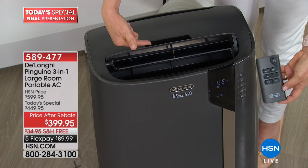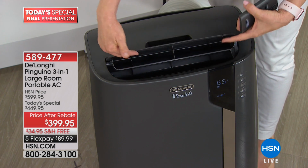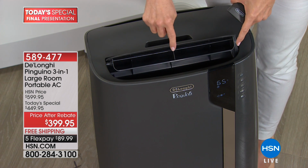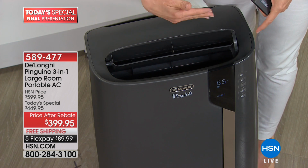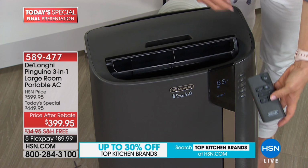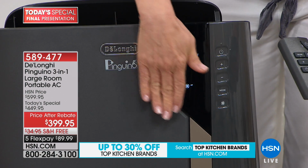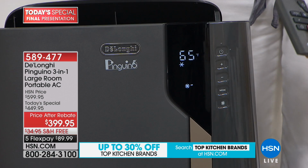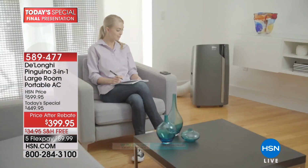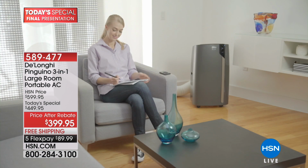And then brand new right here is the oscillating louver. So you can see where it goes up and down, and it cools the room faster and also more evenly because it circulates that cool air instead of just blowing in one direction. Now, if you want to turn that off, all you have to do, and your digital display now is right on the front of the unit instead of on the top of the unit. So if you're laying in your favorite chair and you aim it, you can actually see right to it, and you can see what the temperature is, just like she's showing you right there. I love that, brand new.